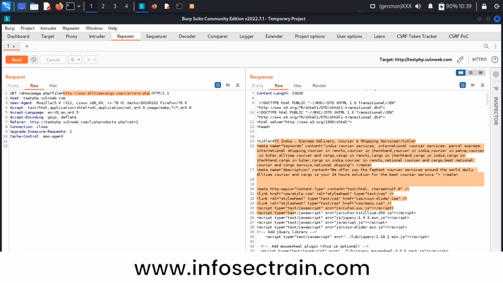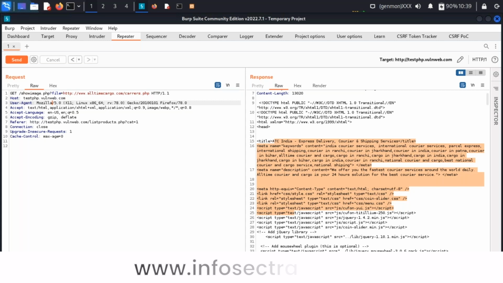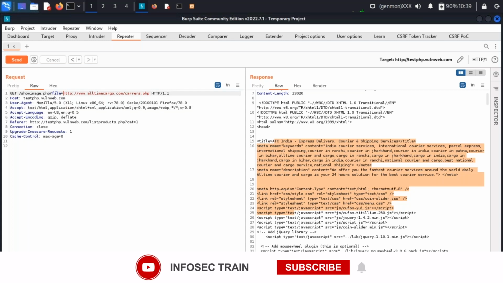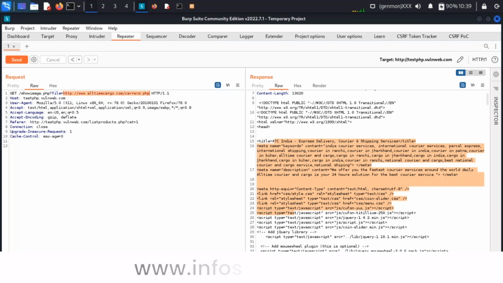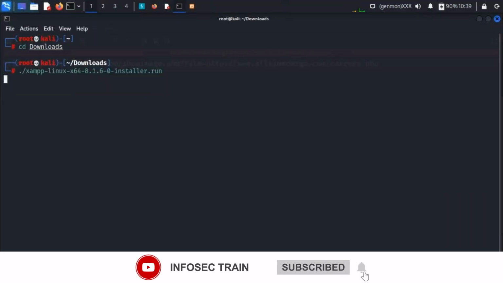Using this RFI, you can perform XSS in the test PHP site. This test PHP site is vulnerable to remote file inclusion, so an attacker can perform XSS via remote file inclusion. That will be executing in the test PHP site only. I'll show you practically, and then you'll get a clear understanding.